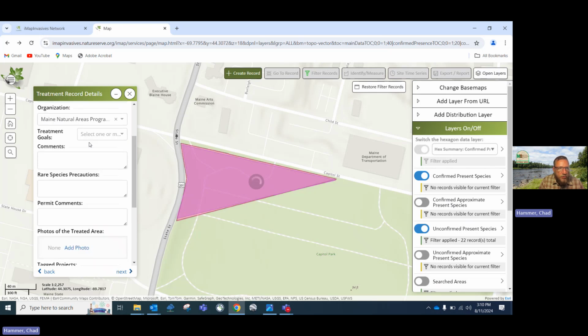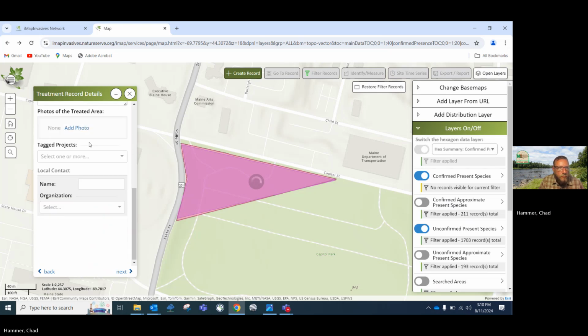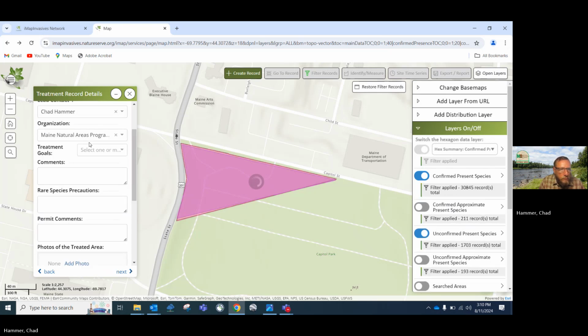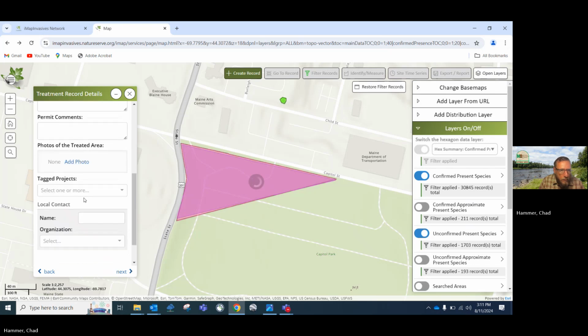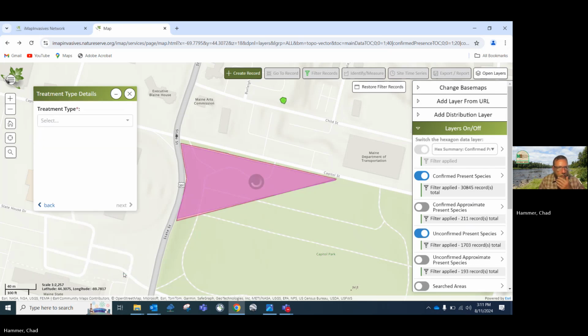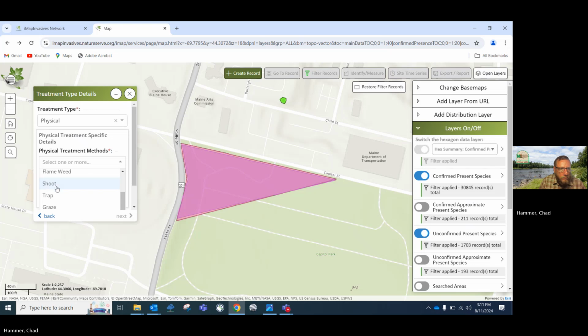This is where you can collect some treatment data as well. So maybe we hand pulled a lot.